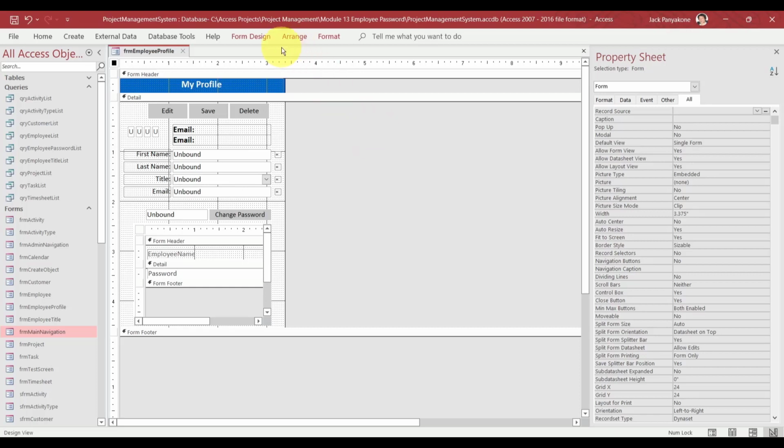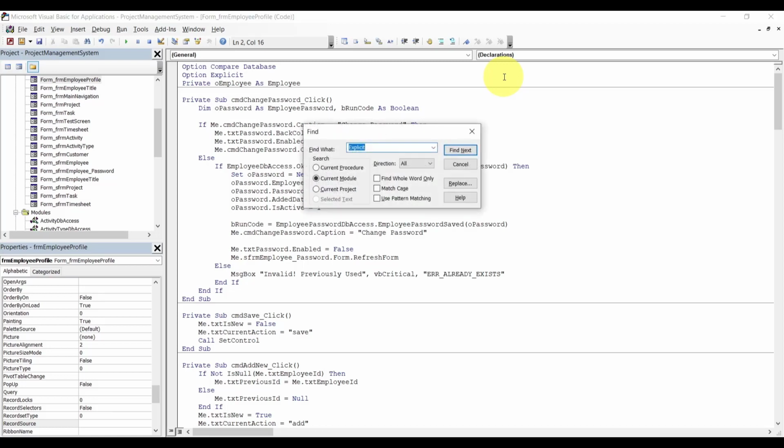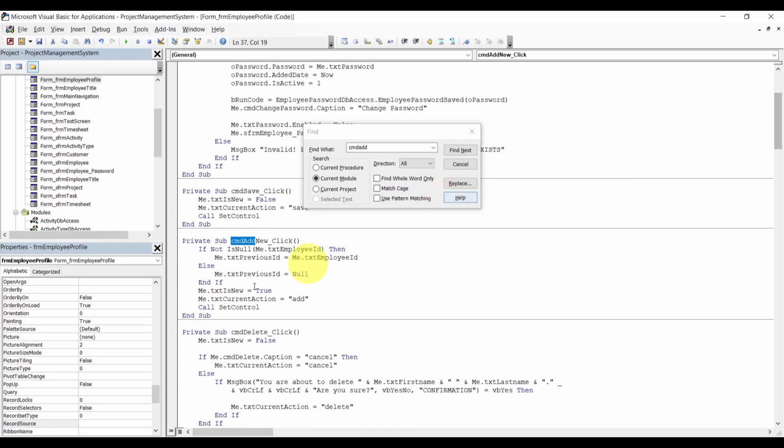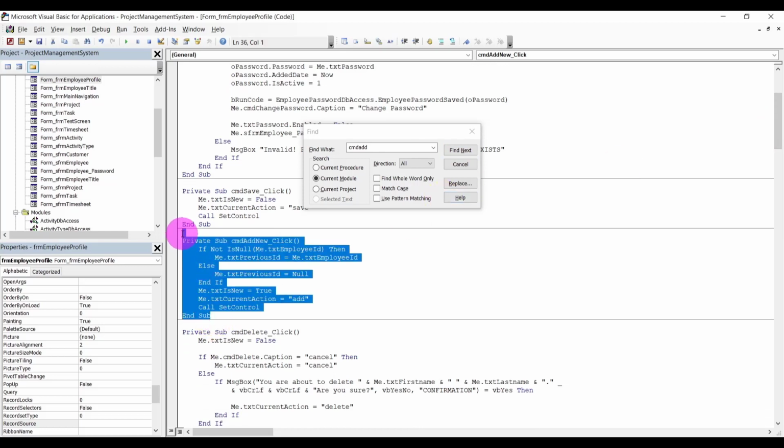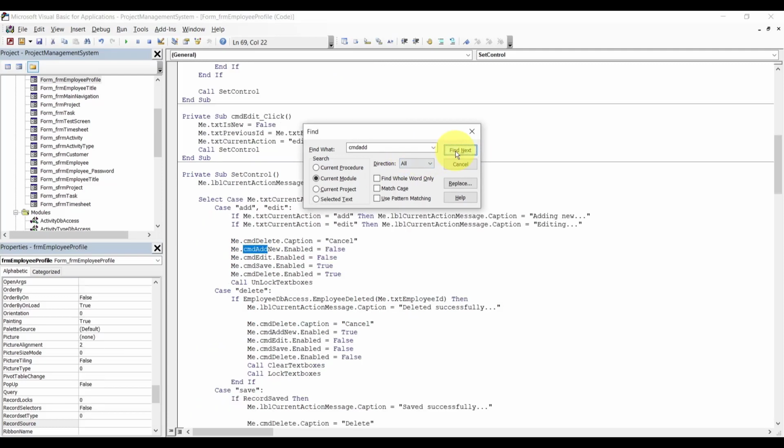Let's go back to the code behind, and we're going to take some of the stuff out. Let's look for the add button. CMD add. We're going to remove a bunch of stuff. Alright, we don't have to add, so close that out. I'm going to delete that. Next one, take that out.